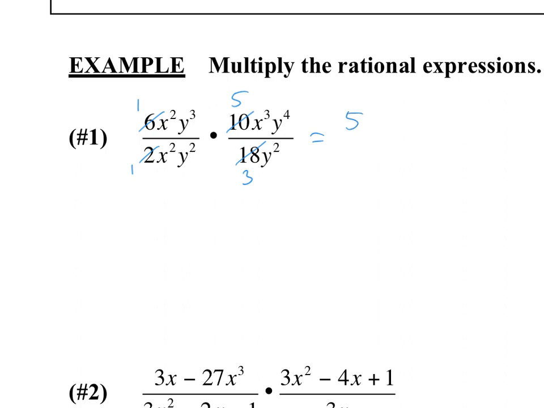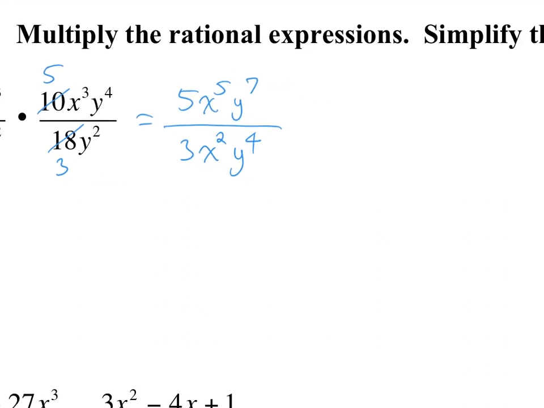So we're going to multiply the numbers, which is 1 times 5 is 5. Then I have x squared times x to the third. It's going to be x to the fifth. We add the exponents when we multiply straight across. And then I have y to the third times y to the fourth. It's going to be y to the seventh. All right, and now on the bottom, we have 3. It's going to come along for the ride. We have x squared is the only x's down there. And then we have y squared times y squared is going to be y to the fourth.